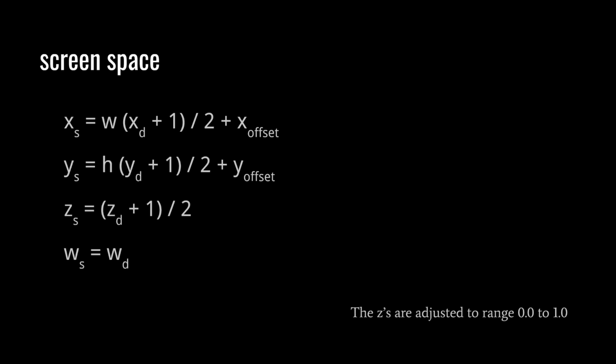Now, once we're in screen space, this is where rasterization is done. And even though the X's and Y's have been scaled and the size of our view plane grid, in a sense, has totally changed, potentially, the relationship between the X's, Y's, and the scaling factors associated with them still holds. And so we can form a planar equation between the X's and Y's of screen space and the scaling factors, here stored as the W's.